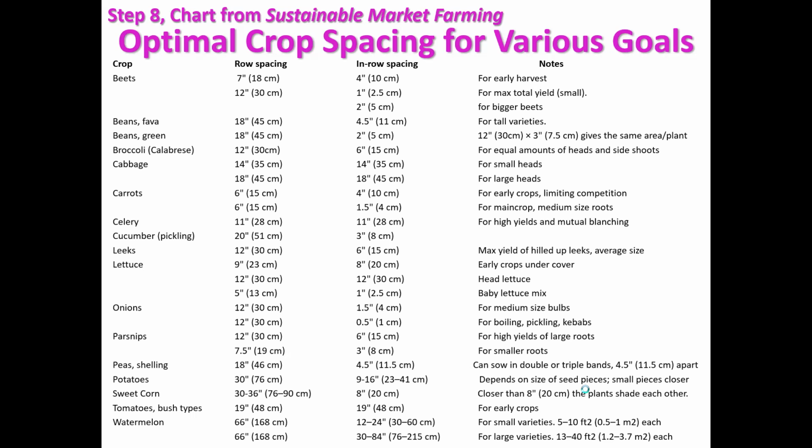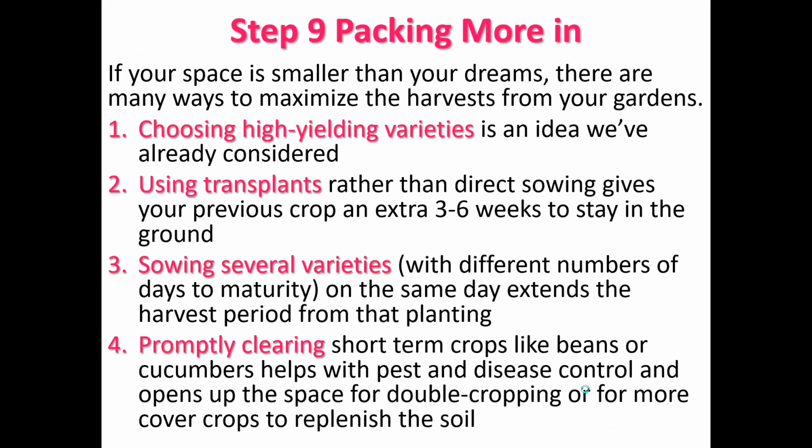So this will tell you, if you multiply up, how many square inches per plant. And then we get to packing more in, and we have to pack more plants in at a time. So if you don't have as much space as you'd like, you can choose high-yielding varieties, which might not be the heirlooms. It might be hybrids.